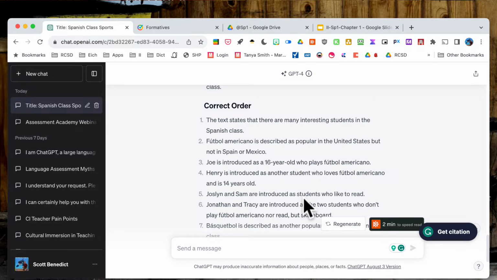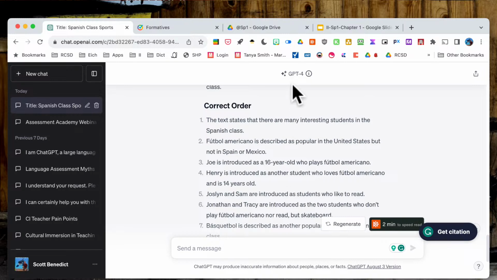So I use those stories, but the questions ChatGPT can make for me, and it saves me a lot of time. I can even have them write a writing prompt based on this. So they can do a writing prompt or a speaking prompt based on this. So kind of like more of an OPI, where they are getting some input passively, like reading or listening, and then having to respond to it either orally or in a written way. So you can make them more versatile types of assessments. So ChatGPT can be your friend and can help you in a lot of ways.